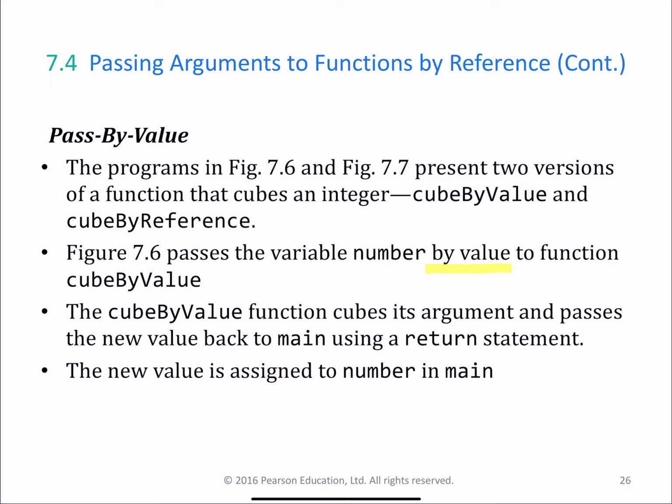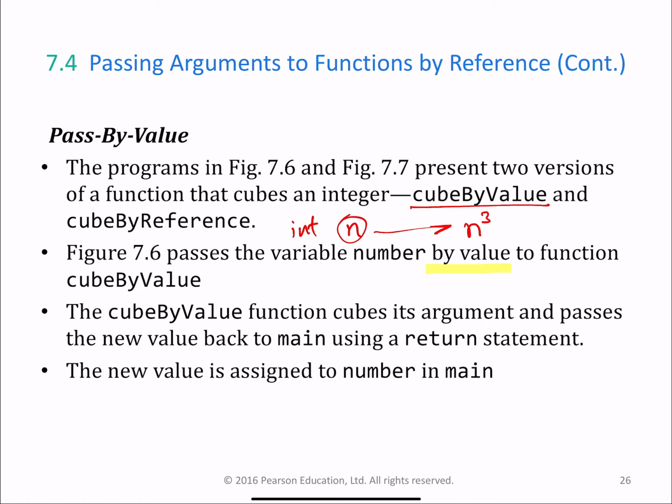So in the first example, we'll have a main function. In it, we call another function called cube by value. Cube by value takes an integer as an argument and finds the cube of it. So if you give it as argument an integer n, it returns to you n cube. And obviously this will require the passing of an argument, n in this case. And we're going to pass that argument by value first. This should be familiar territory. There's nothing new here so far.